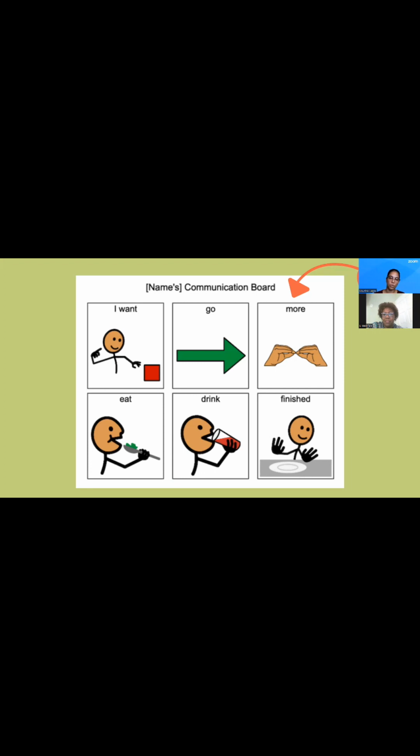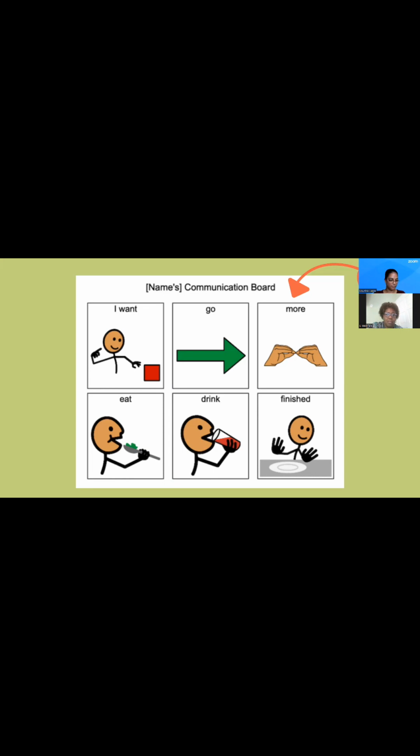With communication boards, it's not really necessary to get bogged down with the exact picture that you use. But if you are using a picture that's more abstract, make sure that you use the same picture across all boards if you have multiple boards, for the sake of consistency.